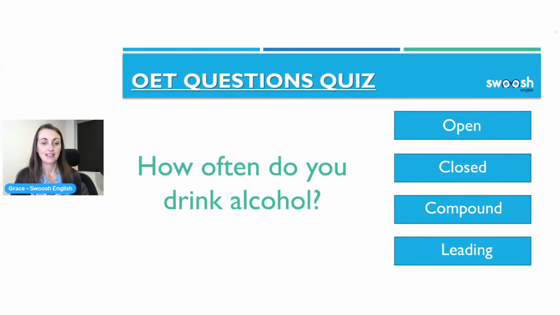So with this question here, how often do you drink alcohol? Write in the comments, is it open, closed, compound, or leading? I'll give you a few seconds. Think about the answer the patient will give. Is this a yes or no answer? Okay, I can see we've got a few people saying open. Okay, how often do you drink alcohol? Because the patient will respond with the frequency with which they drink alcohol. It's not a yes or no question.